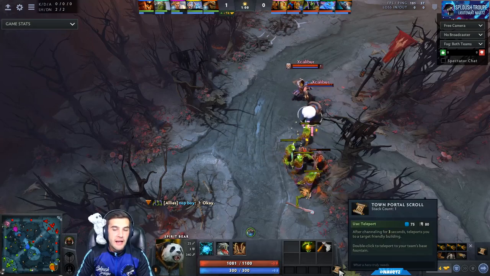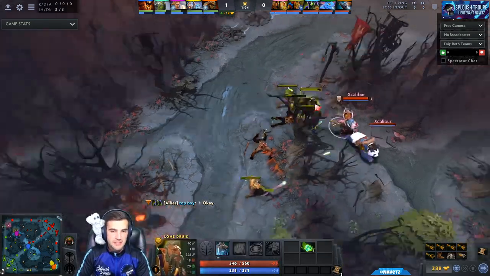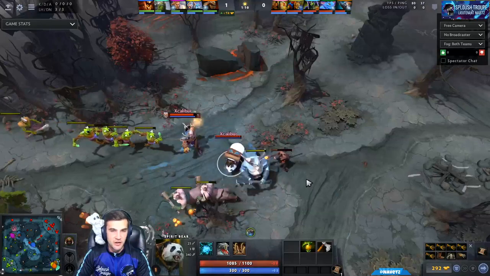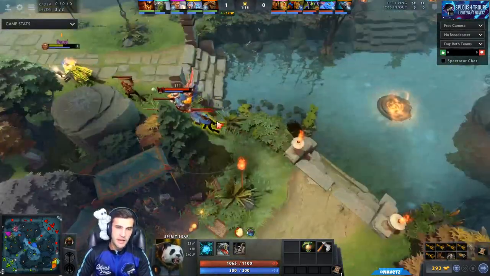Your bear has a separate inventory slot for teleportation scrolls, and you can't pass teleportations from your Lone Druid to your bear. So that's super important for you guys to know and understand. Okay, let's watch this go down. We're going to see what happened right here.